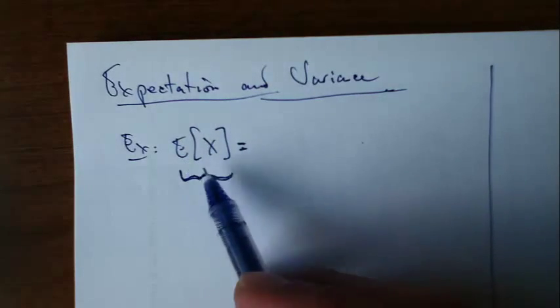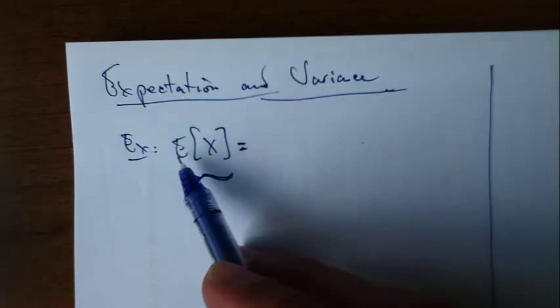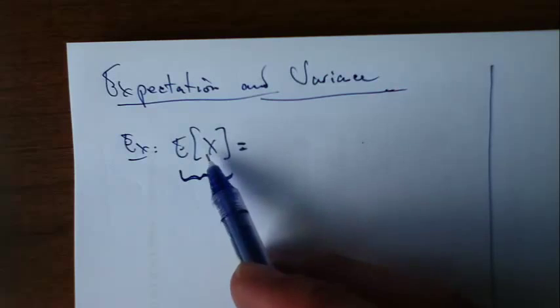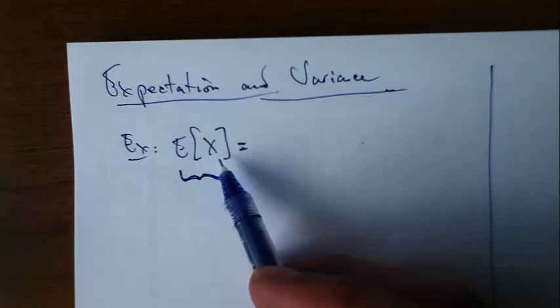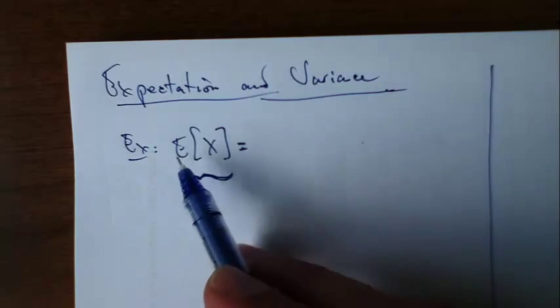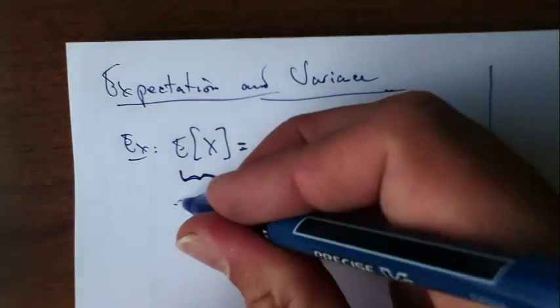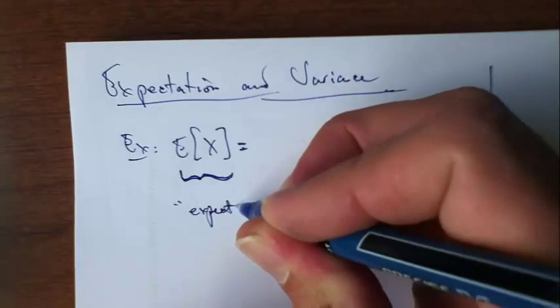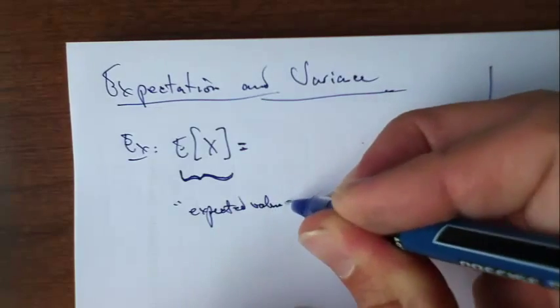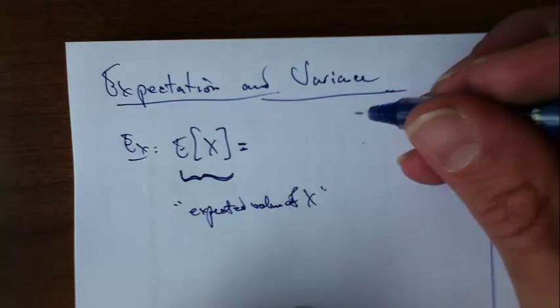Remember, a functional is a function of a function, and technically x, a random variable, is actually a function from a probability space to the real line. So this is an example of a functional. So this thing is the expected value of x, also the same thing as the mean of x. So for our example there, gosh, how many empty bowls can you have?